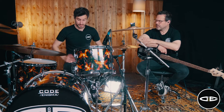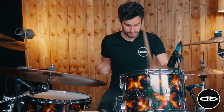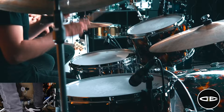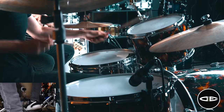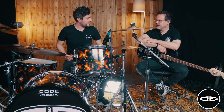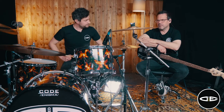Basically, the start fill is this, which is great at that speed. Let's try it a lot slower. And again, we've got those little single stroke fours coming in there. Just a great feel to it. Not sure there's much more to say about that apart from practice. Give it a go and see how you get on.